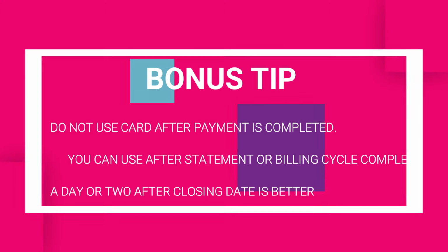Tip number 5 was the payment process: you pay your card a couple days before your due date. So if you pay your card, say on the 25th of the month, and your due date is the 28th, it'll be clear by the 28th. Do not go and use your card on the 29th, because the transactions take a couple days to post. By the time they post, it could be the 1st, and then you do not have enough time for that payment to clear for the 3rd of the next month.